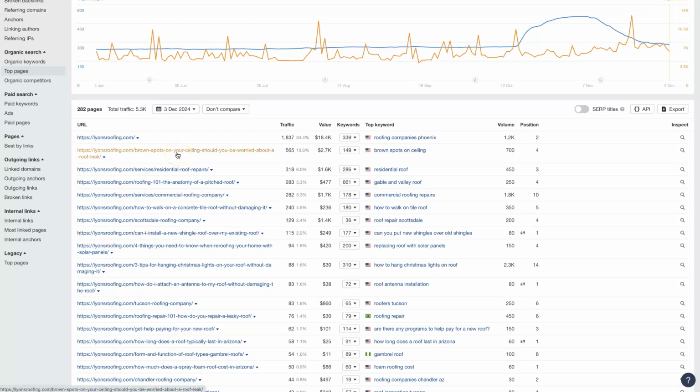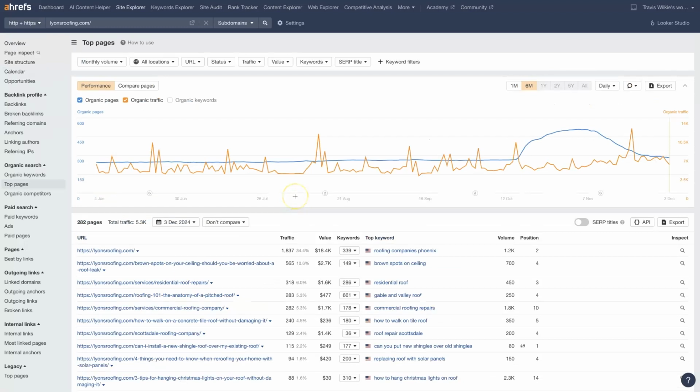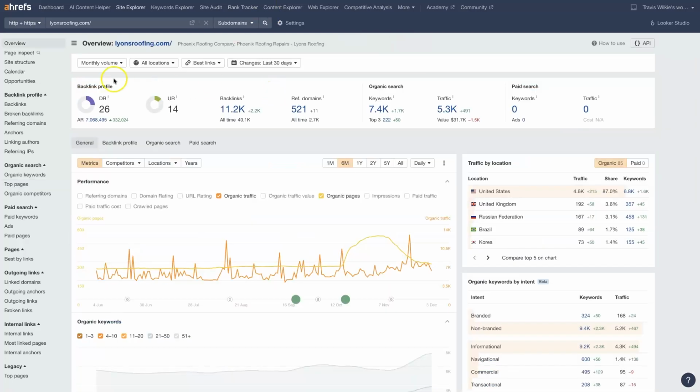Or it might be that if they're getting 95% of all their traffic from blog posts, it's not really worth going after that same strategy, because we're trying to sell something locally in the area, and blog posts typically aren't going to sell local stuff very effectively, right? So again, it's just determining what's going on so we can make educated decisions as we go here. But that's the overview.